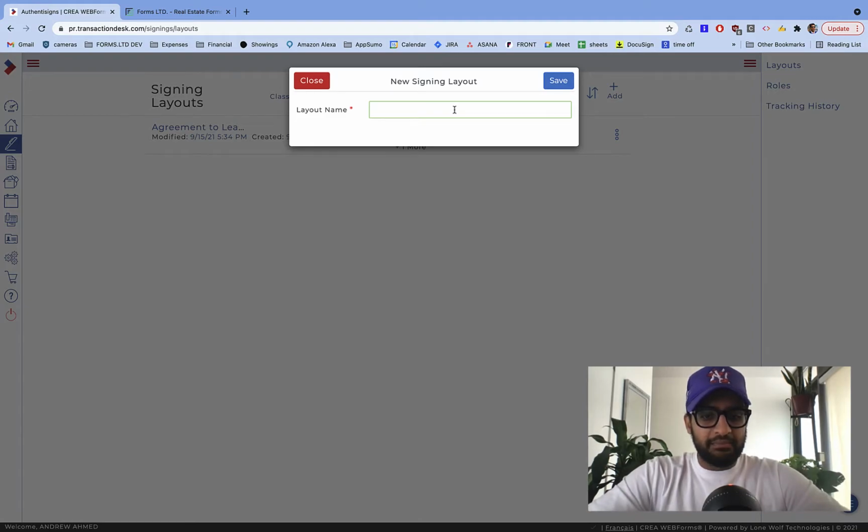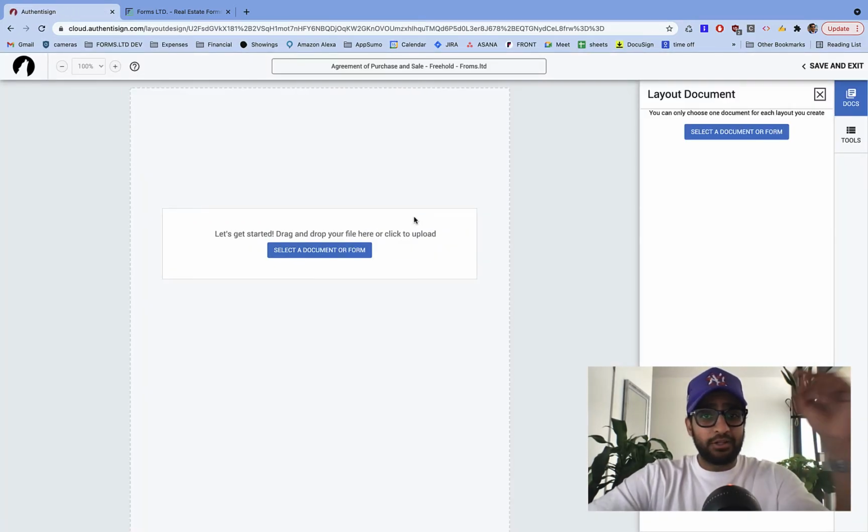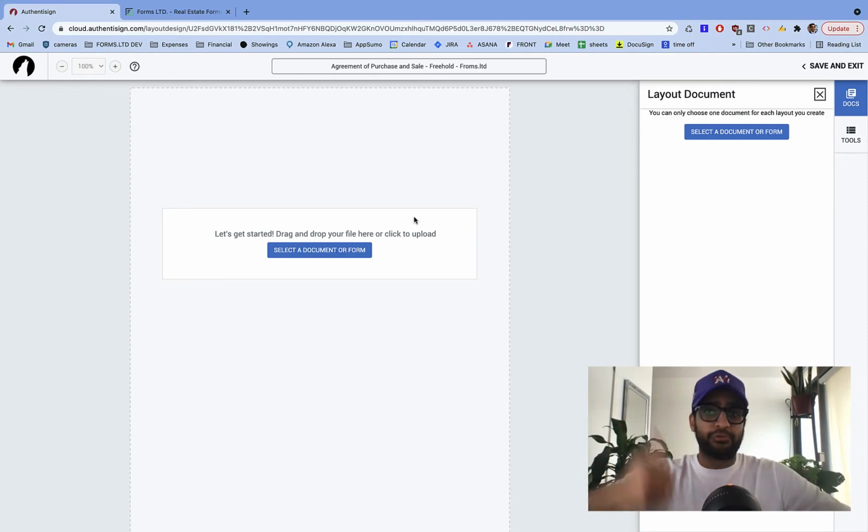So the layout name, let's do an agreement of purchase and sale for a freehold for forms.ltd. So what I've done is I've included download links for the entire forms.ltd agreements for the freehold purchase and sale, for the condo purchase and sale, and also for the lease, which includes the Ontario Standard Agreement.